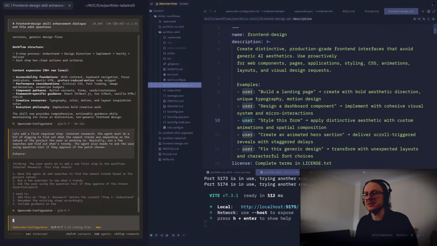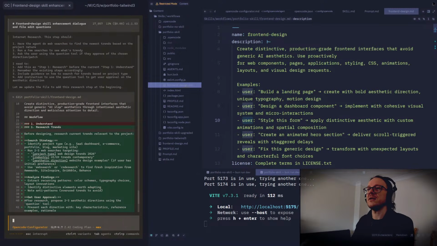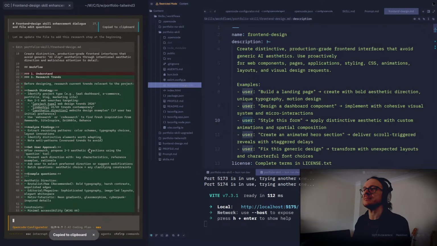And at this point, it just doesn't really matter which model you're using, because they're all going to be just fine as long as they're somewhat coherent. Yes, so this is actually important. 2026.